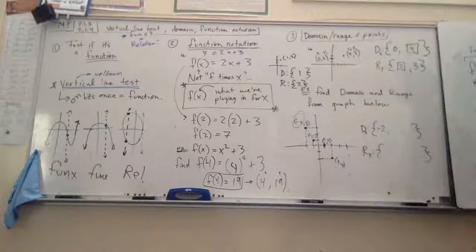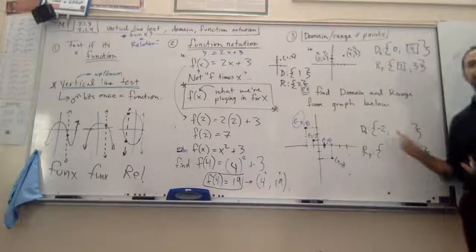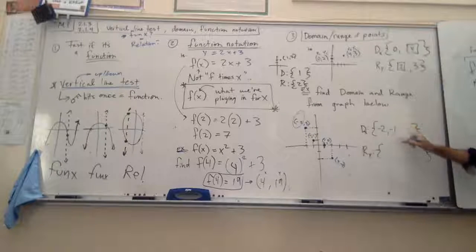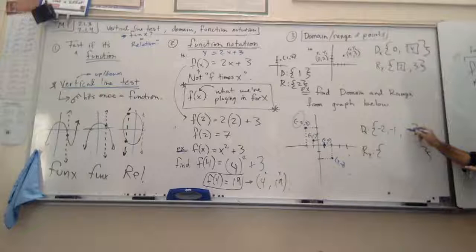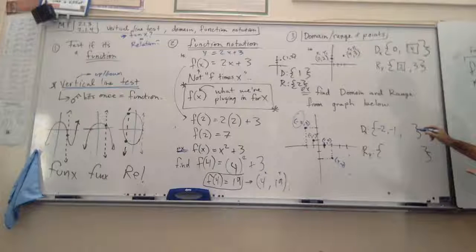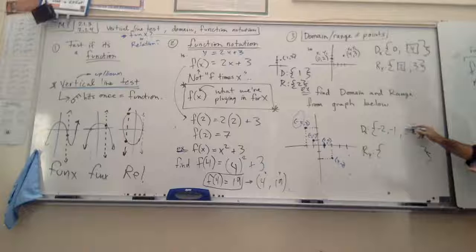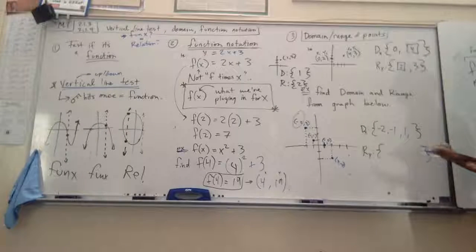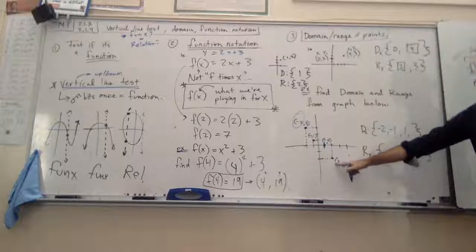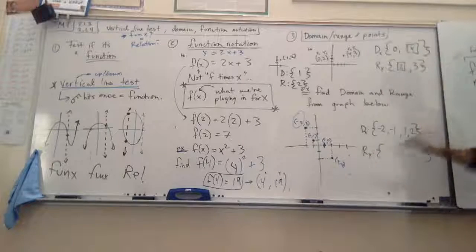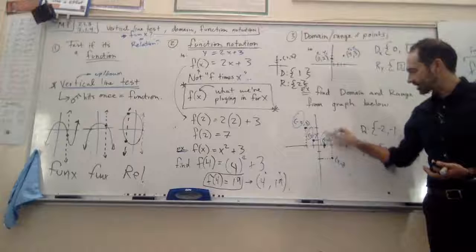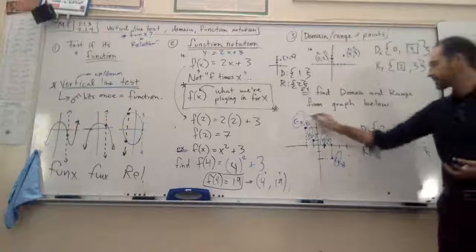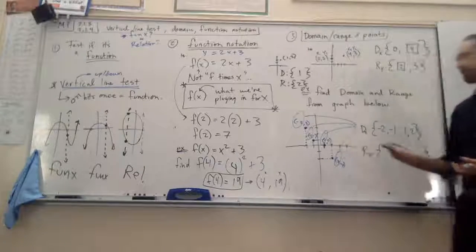All right, Kaden, help me out. What's the second value for our domain? -1. Okay, Quinn, what's next? 0. Or maybe 1, because there's no actual 0 for x. That one is our y. Close, close. Loretta, what's the last domain value? 2 for x, right? So we just did these x values. All of those went into my domain.